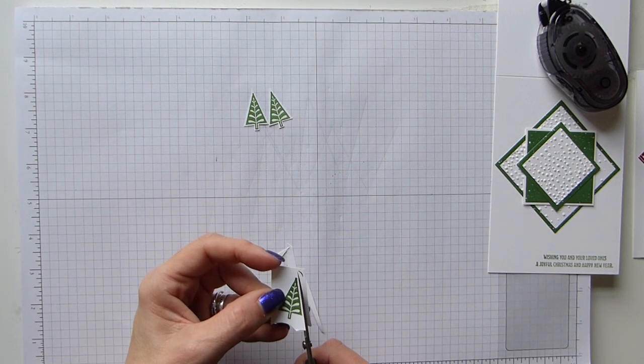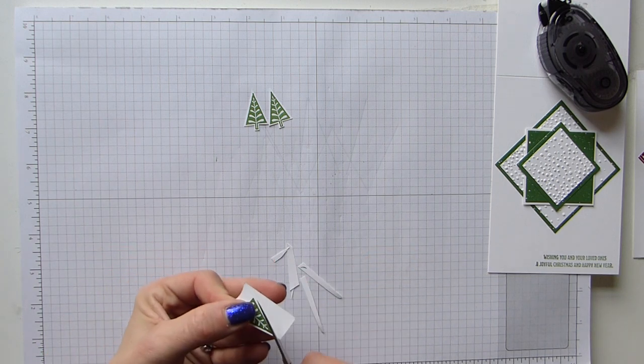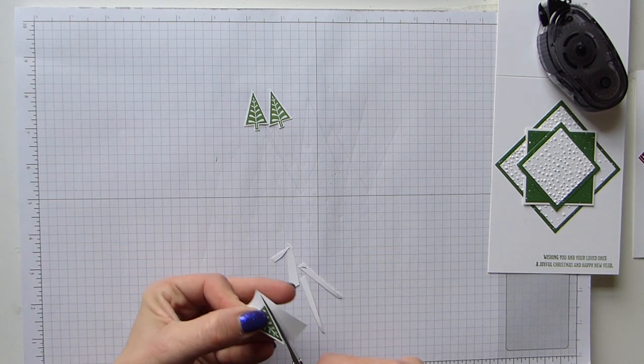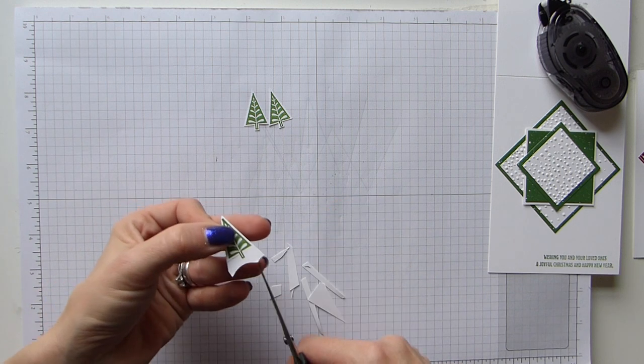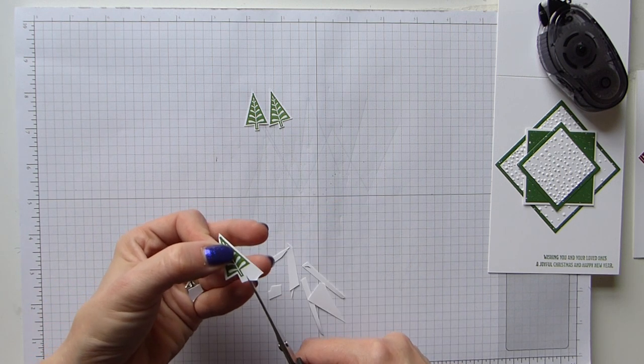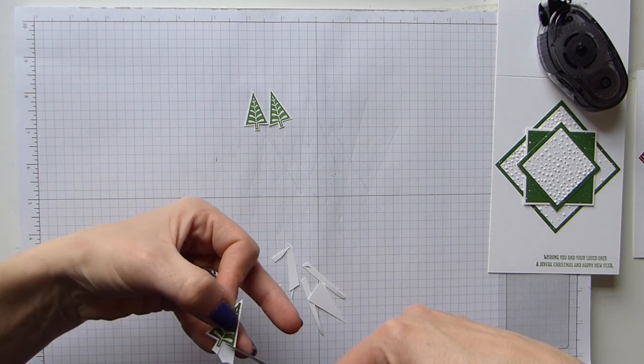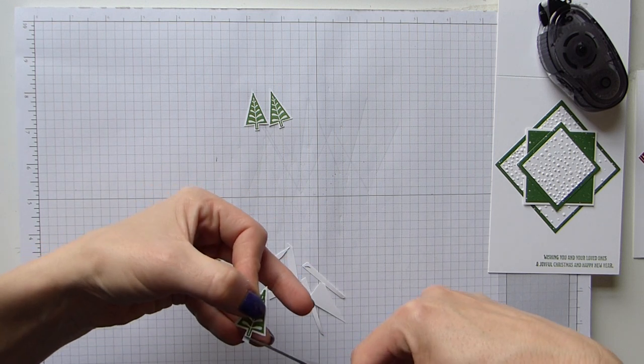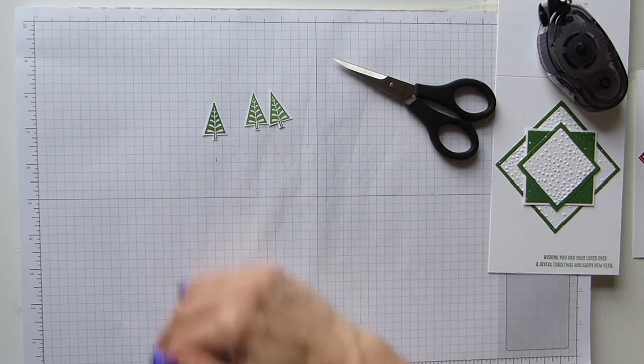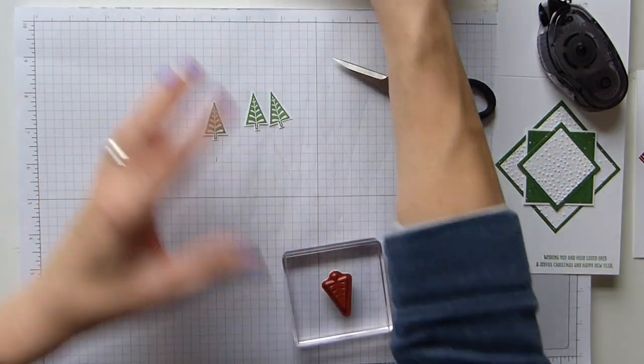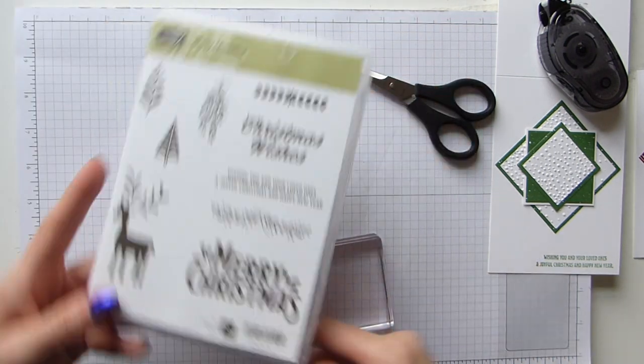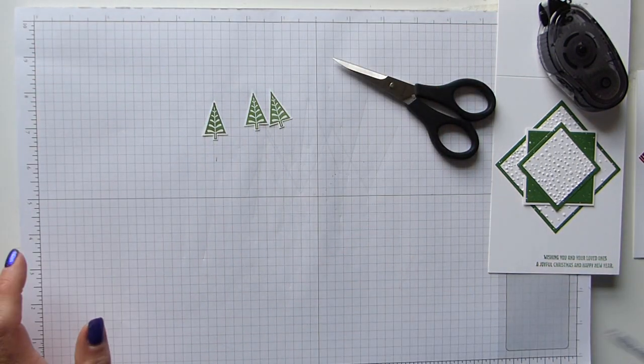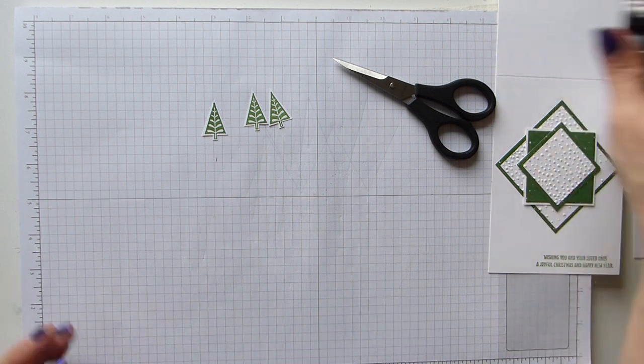And if you're not like me with OCD and tidying up your card, you'll probably do it even quicker. Just trim these. I did actually, you'll laugh now, I did actually start when I did this design and I did do the reindeer, the main big reindeer. And the more I tried to fussy cut it, the more it looked a mess. So in the end I gave up and thought, no, I'm not doing that.